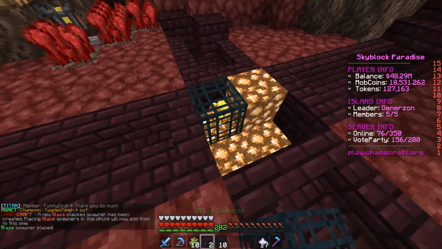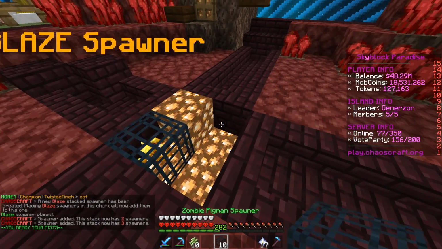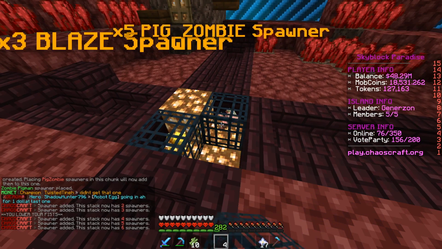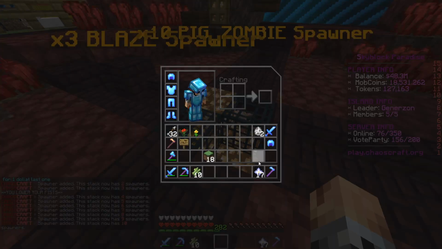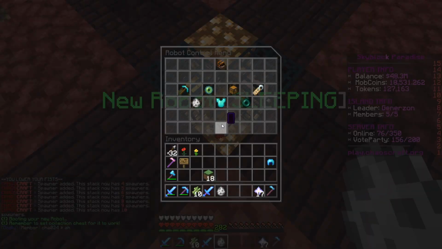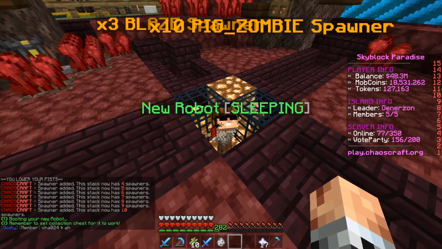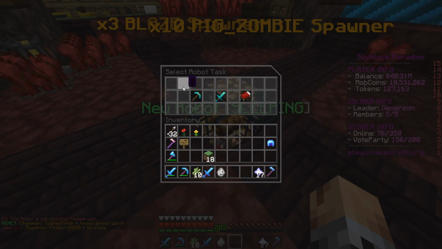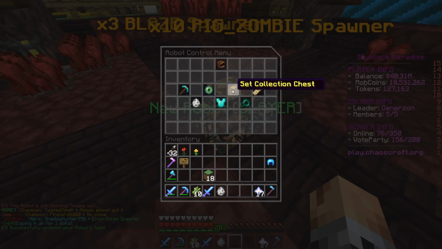Let's go ahead and chuck in the blaze spawners right there, and then we've got 10 of these zombie pigmen, and then we're kind of sorted for the nether. That's pretty much as simple as it is. What we are going to do though is chuck in a robot egg just down here, and he's going to be chilling, and we need to set him to, I always forget how you set these things. Okay, there we go. Slayer is what we want him to do.